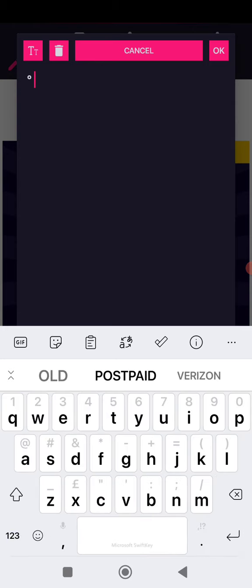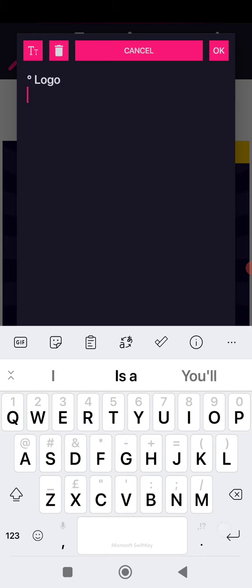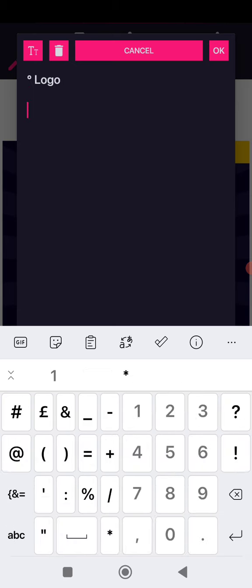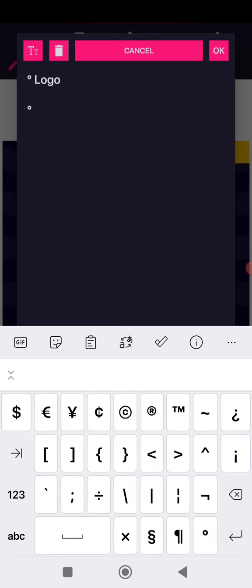So the first text here is logo, and we're using the same degree symbol again. The next one is flyer.